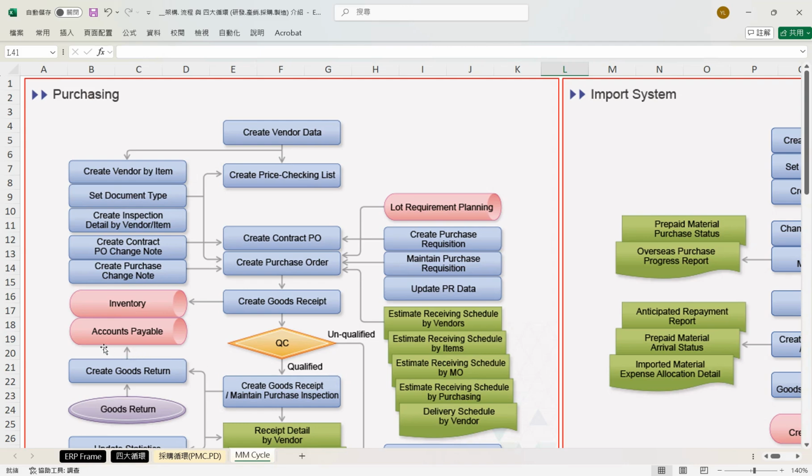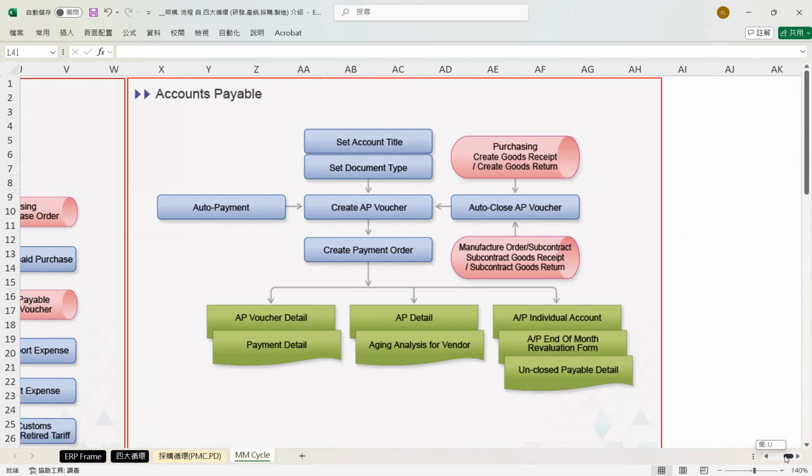Next, we move to the Accounts Payable module. We see that in the Accounts Payable module, information regarding accepted materials transferred from the Purchasing module is received. If the material is set for automatic settlement, including outsourcing operations in the fourth cycle, the manufacturing cycle, after the outsourced processed goods are accepted, accounts payable information will similarly flow to the Accounts Payable module.